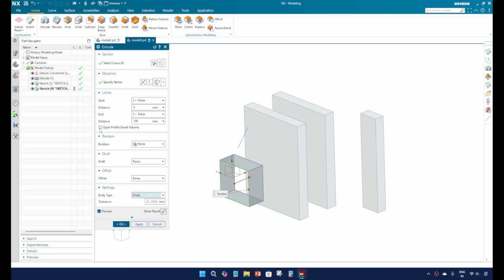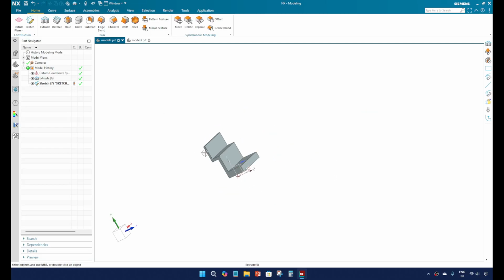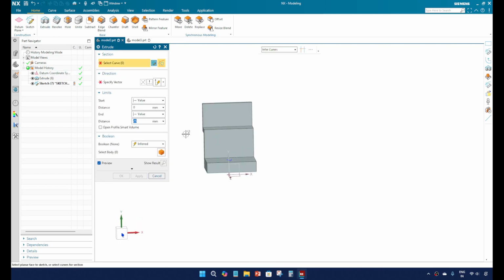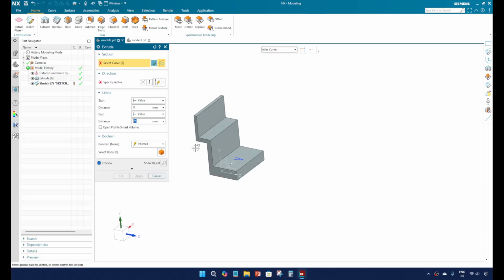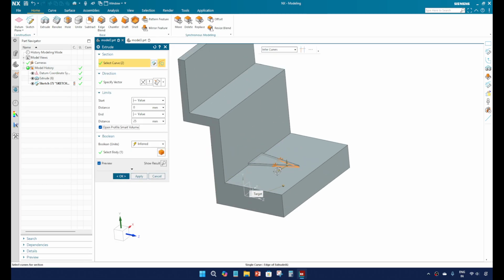This one I will cover now. I have opened one more model for this. Okay, I'll take an extrude. Here, open profile smart volume. I'll check this one and click this. Okay, as you can see, my profile was only this much and it is extruded up to the end.